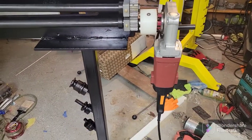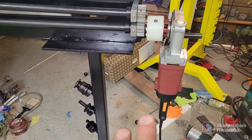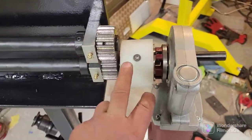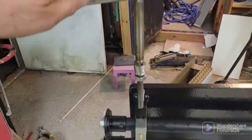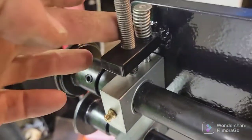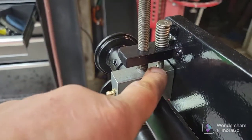That's a pipe threader for those of you that didn't know what I'd used. I had a piece of UHMW. I put set screws on both sides, 1/4-20. Modified the T-handle. I may have to shorten it a little bit, but I'm very happy with it. Put a spring in there. That's also 1/4-20. Run it down into the block.